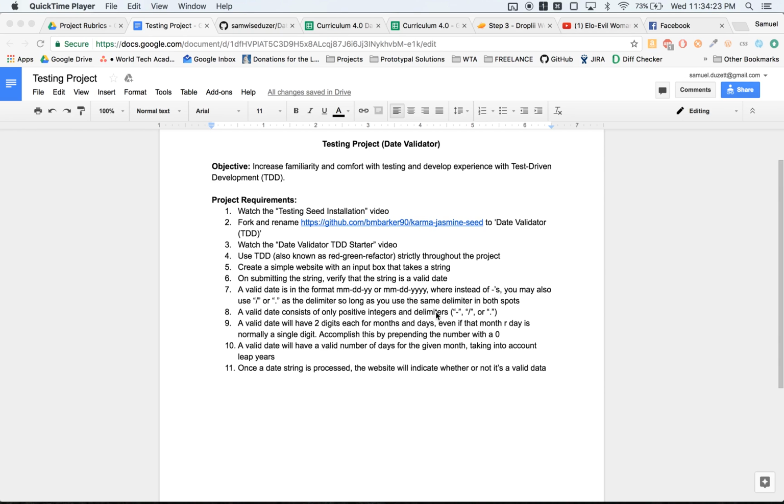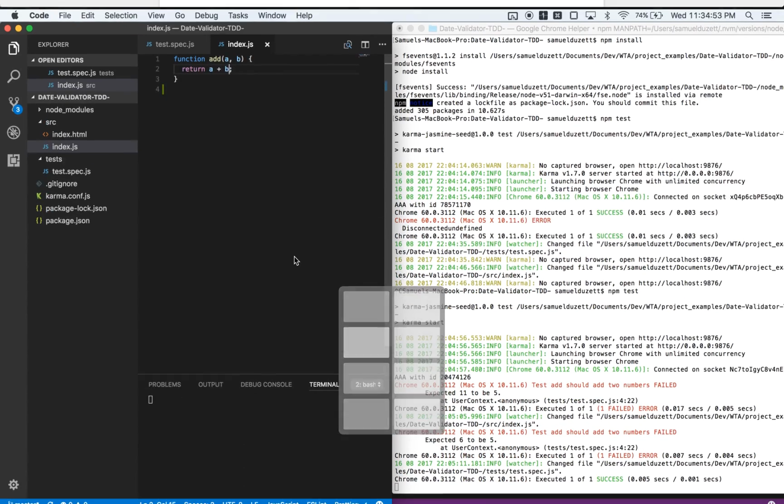but also red-green refactor. So that red meaning you start off with a failing test, green, you then get a passing test, and then refactor, you go back to that passing code, and you make sure that it's a little bit more optimal, a little bit cleaner, a little bit more maintainable, in other words, better than before. Alright, so after watching this video, I'm ready to go on and do some of this yourself, but let's get you started.